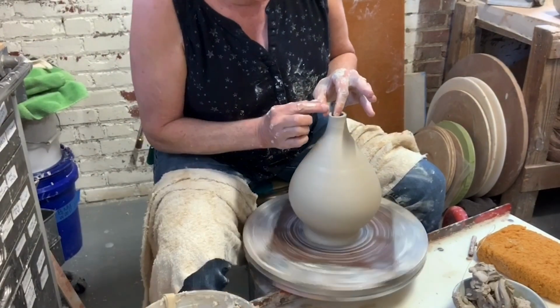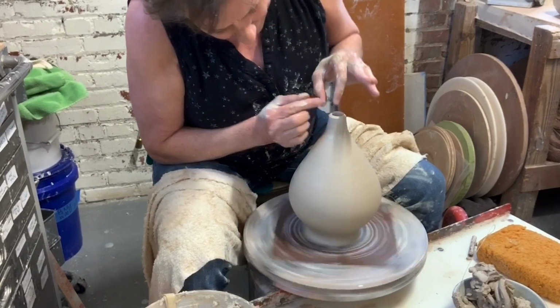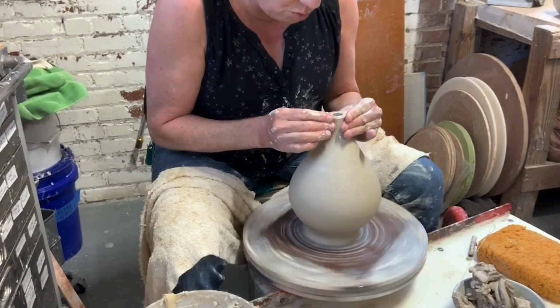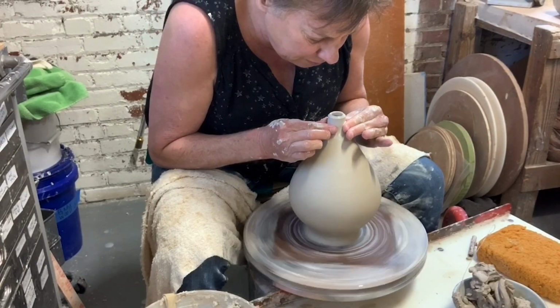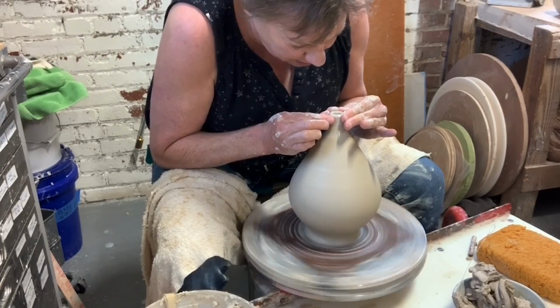I am. I think I'm going to make this bevel out a little, that way. And I think I'm going to choke it in even a little more. Full revolutions. All the way up.